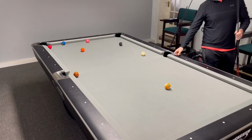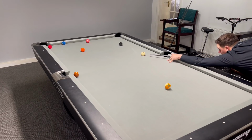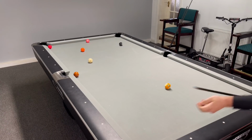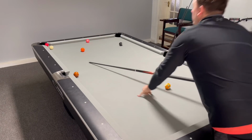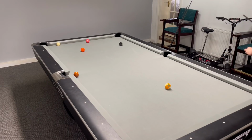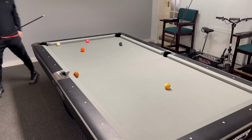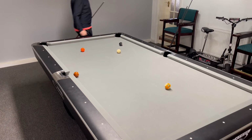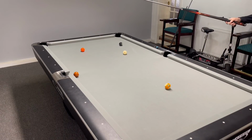Are we warming up a little bit? I believe we are. Now we just got to kill this 2 ball. So it's all about angles this. I know the 4's not on the top rail, so I'm just going to send the cue ball on that top rail. Any angle, I can manipulate the cue ball how I want it. Same again, 7's over there, so just pop this, come out there, a little bit of angle. Even if it was straight, you can draw back, but I've got a nice angle there.